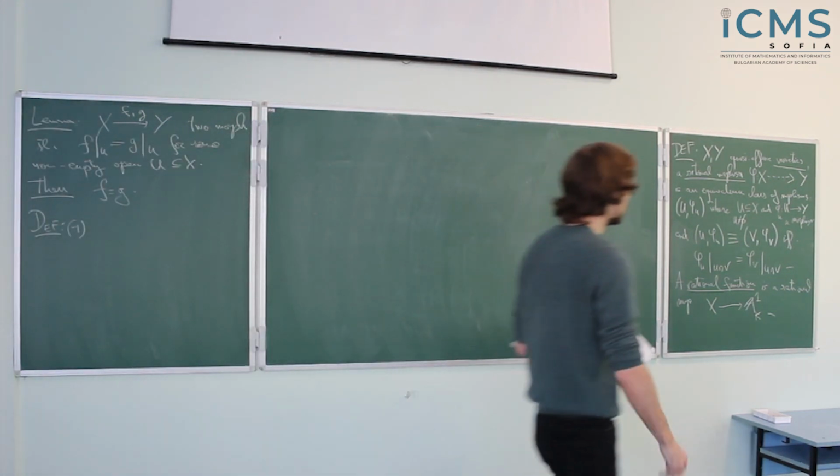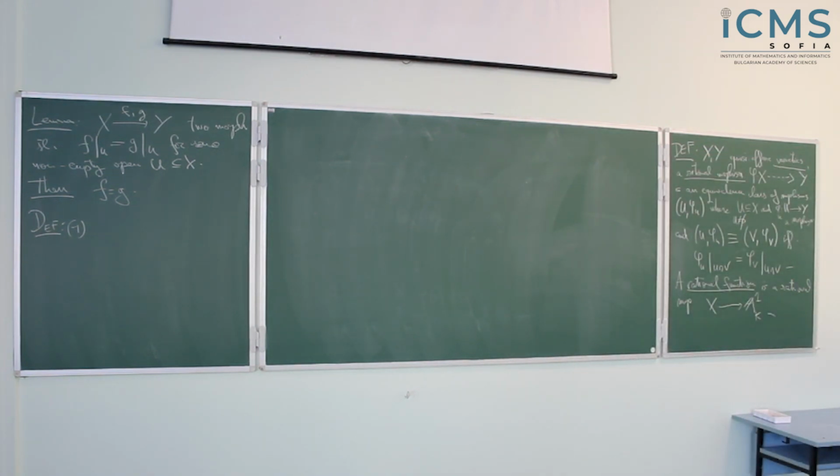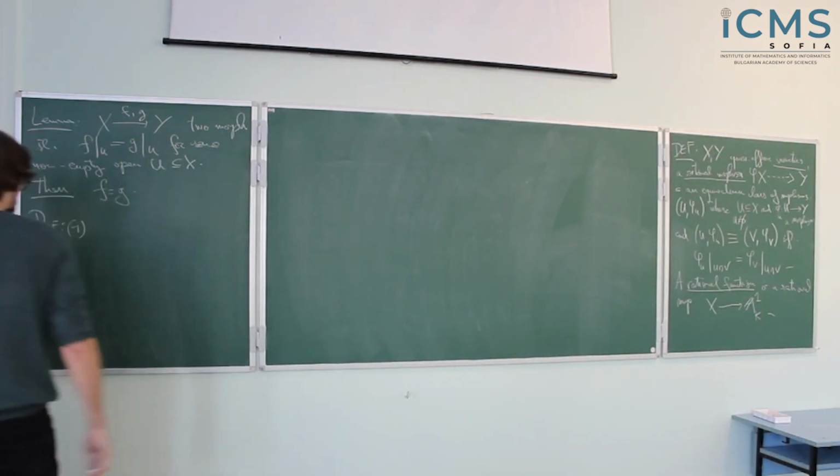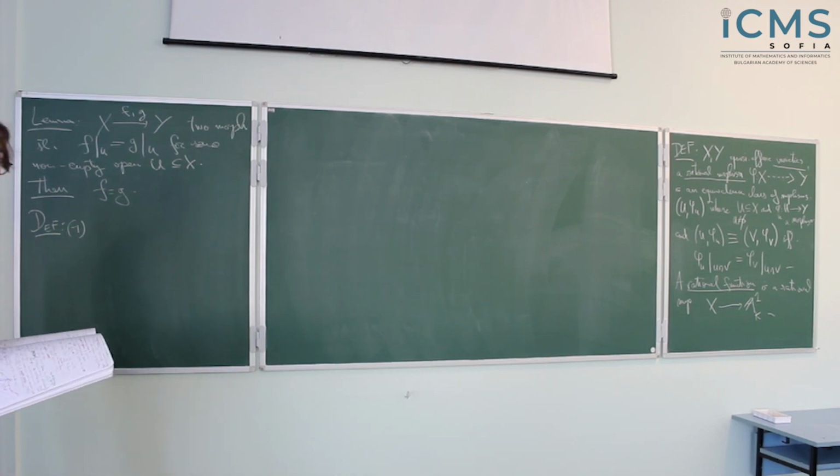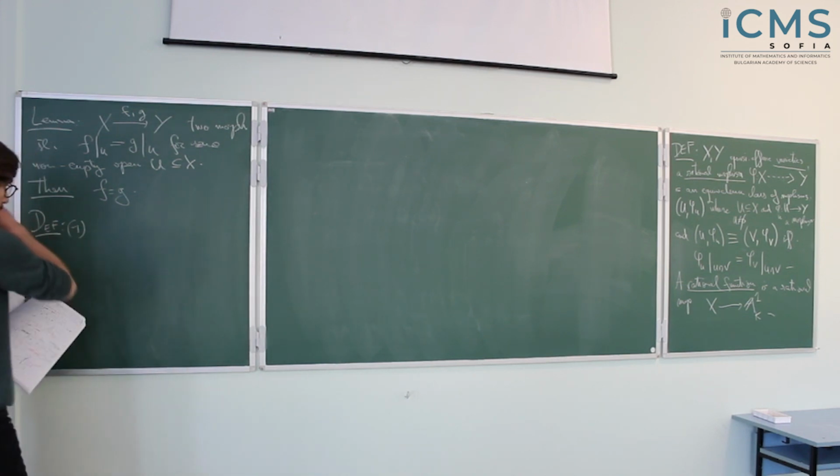As you can imagine, one of the problems with these rational morphisms is that sometimes we cannot really compose them. Why is that? Let's take a very basic example. We have X and Y, where X is a curve, let's say A1, and Y is the plane. So you have an embedding of the line inside the plane. But what happens if you have another rational morphism, which this time is defined outside of this line? You can't compose them, it doesn't make sense. So, in order to restrict ourselves a little bit so that we don't encounter these kinds of problems, we need some extra definitions.